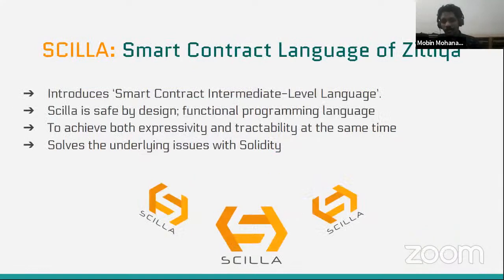And we move on to the smart contract language of Zilliqa, which is Scilla, short for Smart Contract Intermediate Level Language. It's a state-aware design language, and it improves over other smart contract languages in other public blockchains. It is also able to achieve expressibility and tractability. The smart contract language is able to express functions in a much simpler way, where we can understand the smart contract much better, and it solves the underlying issues with other prevalent smart contract languages. So using Scilla in Zilliqa provides as much security as well as the scalability and decentralization which are needed for a public blockchain.